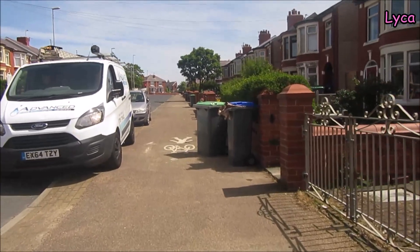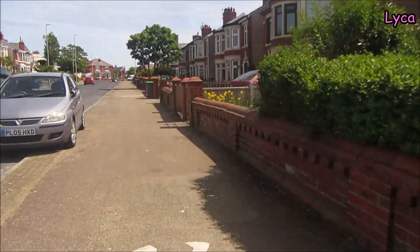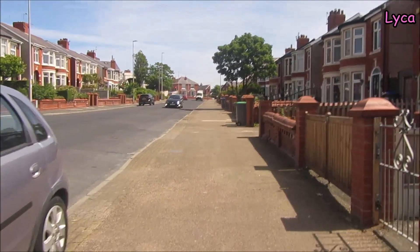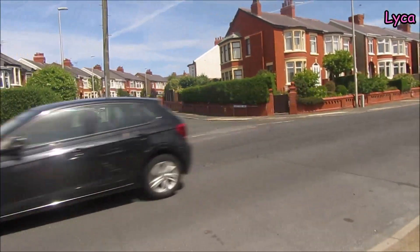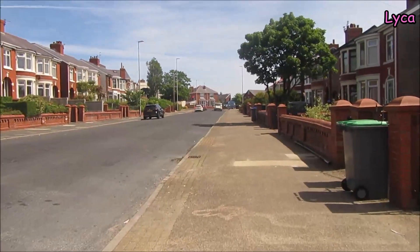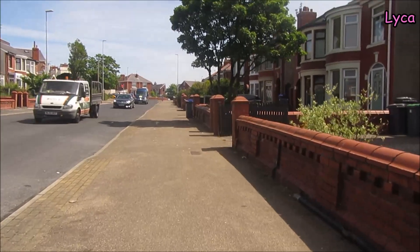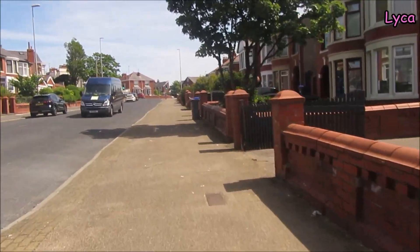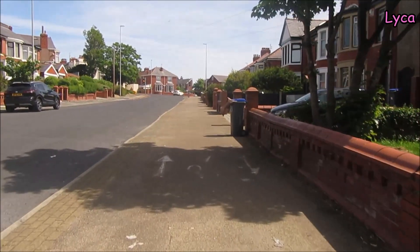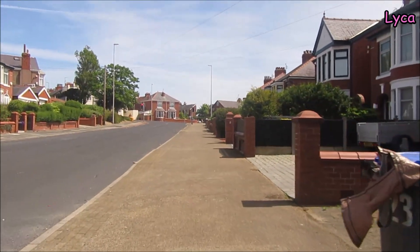Things like this — they're places where nobody really would film, because why would you? It's just a random street. But it's just so people can see these places. That's Hertford Avenue — that's a short little hilly curvy avenue that just comes out onto Park Road. And speaking of Park Road guys, we are nearly there. We're just going to get to the top of this hill and we will be at the end of Bloomfield Road and on Park Road — we will have finished the whole street.